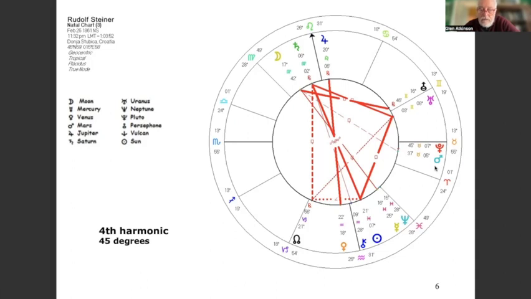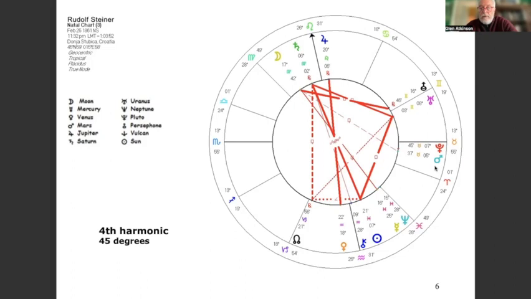Now, Venus is opposing Jupiter, and this is an interesting, extravagant indicator. So it's sort of blowing things a little bit out of proportion, but it also talks about having fun. That, you know, he would have a side that would be very, very playful, and so on.